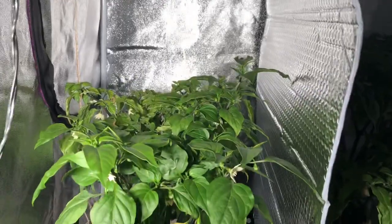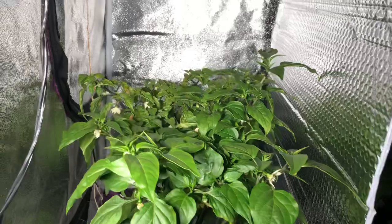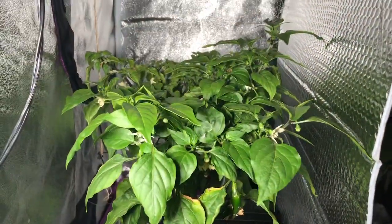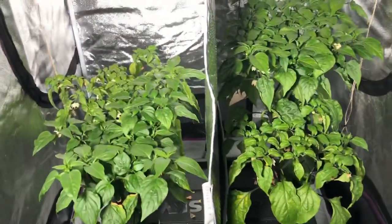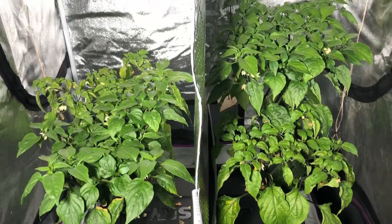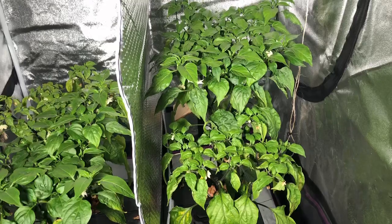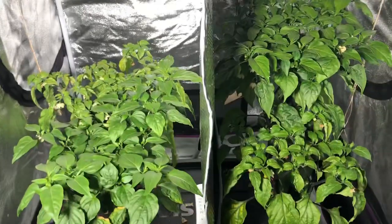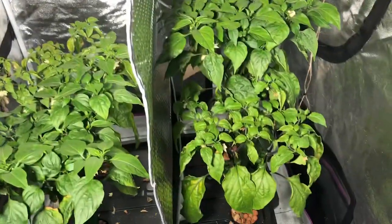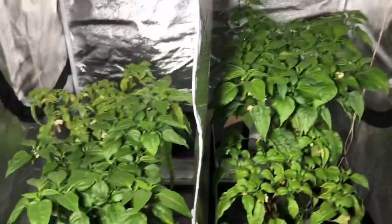On the Max Bloom side, the plants were about the same height, and the one in front just grew some new leaves making it look slightly taller. But you can see they're both about the same height. The consistent pattern I've been seeing the whole time is that the plants under the High Bay have just been bigger and larger than the plants under the Max Bloom. It's basically a mirror image — one plant back there looks identical to the one in front, but one is just bigger than the other.